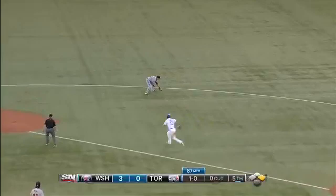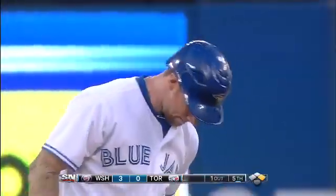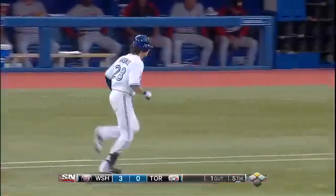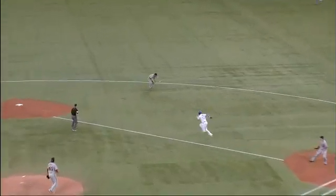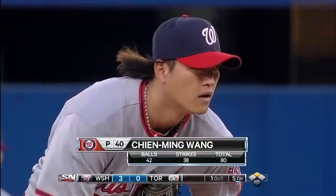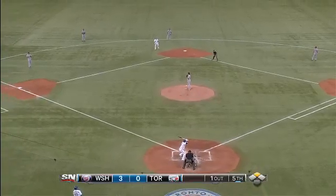Rasmus hits one sharply on a hop, but right at Espinosa. His only out will be at first base, as this ball just ate him up. He still had thoughts, though, of getting that lead runner and keeping the double play in order. The ball had a lot of topspin on it from Rasmus, and you're right, it really handcuffs the second baseman. He catches it, he thinks about it, looks, and then says, you know what, we've got to get it out somewhere. We've seen Espinosa make some great plays here in this series to this point. This one ate him up, and now gives Jose Bautista a chance to get something going offensively for the club.